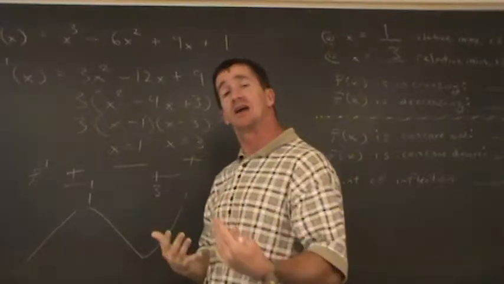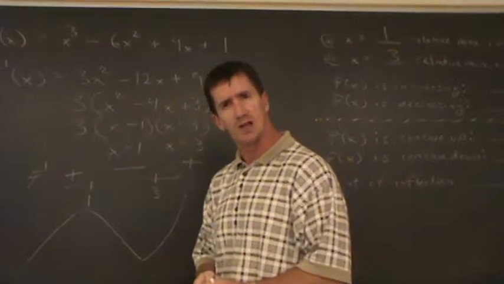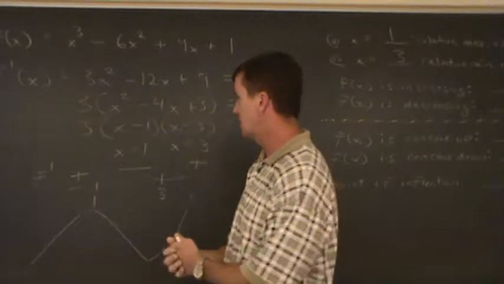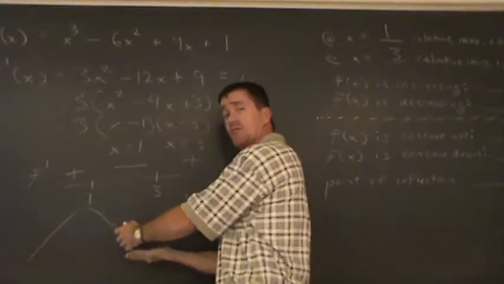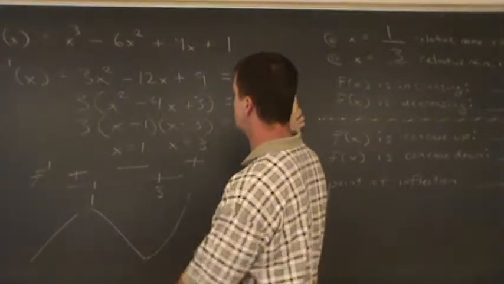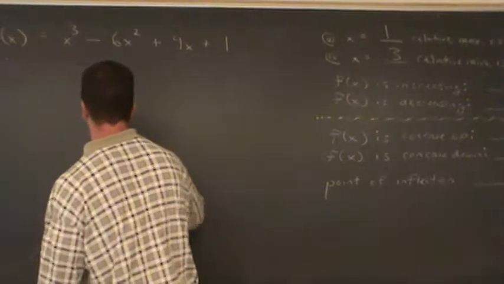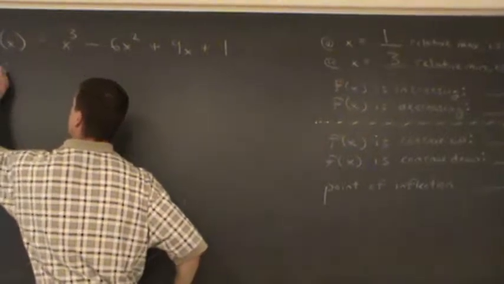So now we're going to talk about concavity. Where is the function concave up and concave down? And where are the points of inflection, if any exist? To determine that, you can probably see it from the picture I have here already, we're going to examine the second derivative. So I'm going to erase this. And we're now going to talk about the second derivative.